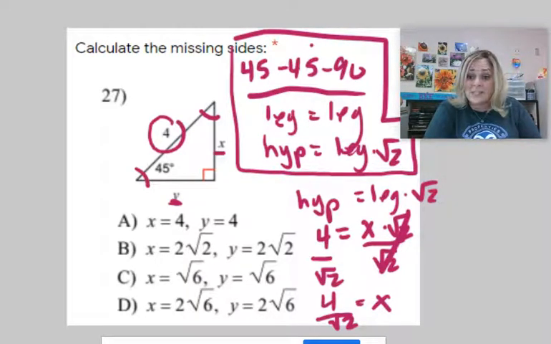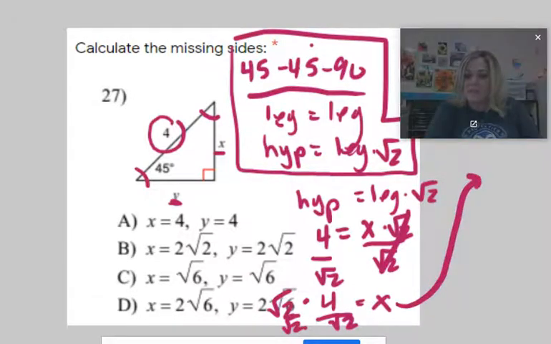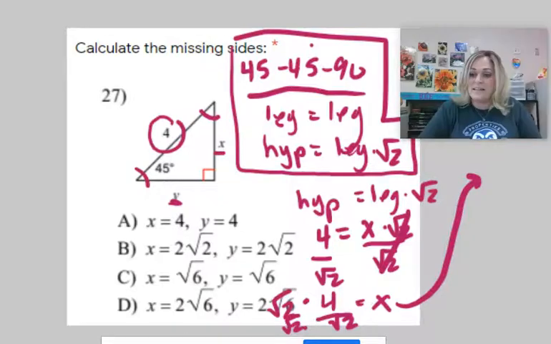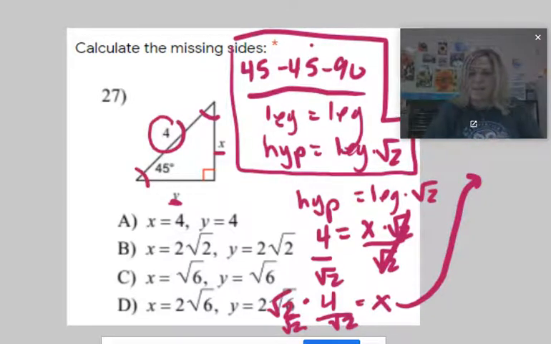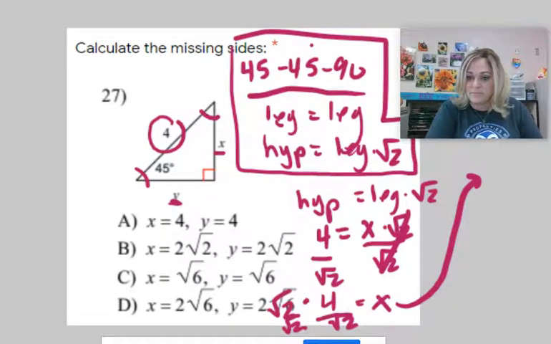So to rationalize the denominator, I'm going to say times square root of 2, top and bottom. And I'll bring that up here since we're running out of space. So I would end up with, since I'm multiplying square root of 2 on top and bottom, X equals 4 times square root of 2 over, now if you have square root of 2 times square root of 2, that's just 2, because it's square root of 2 squared. So I just have a 2 on the bottom, which is what we want.